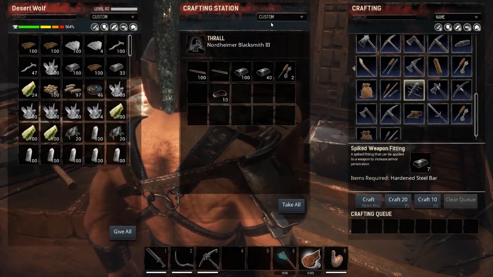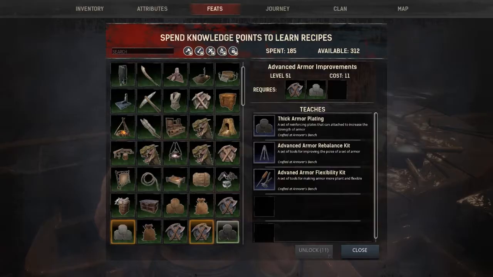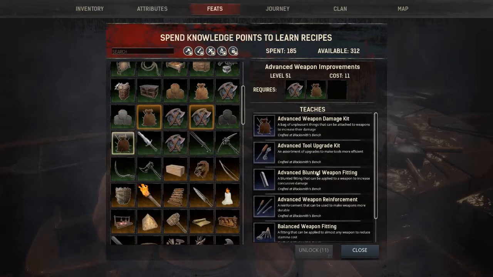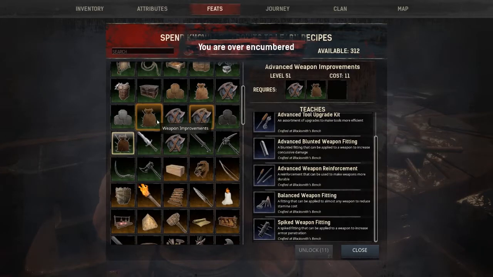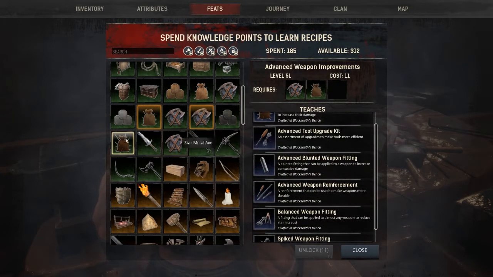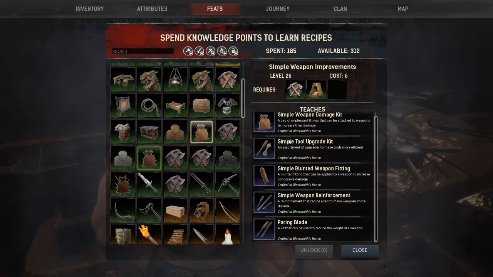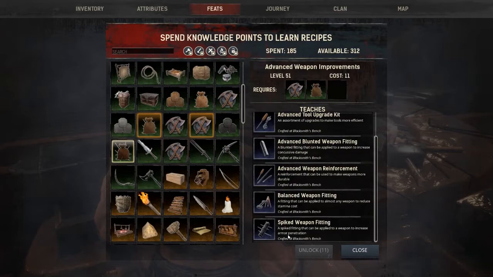Let's go to map. Advanced weapon. Okay, so the spiked and the balanced is. Sorry. There's a tool upgrade kit there. And this one just had the advanced. There's weapon and simple weapon. So simple is the lowest, the normal is that. So you could take the balanced.